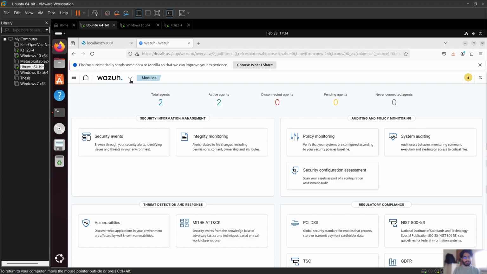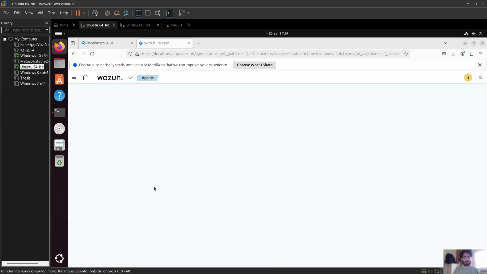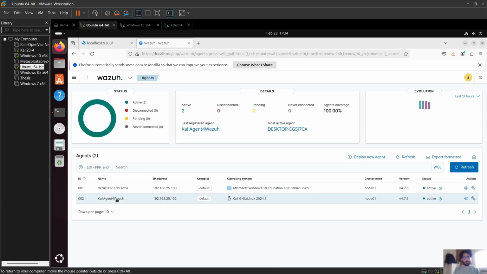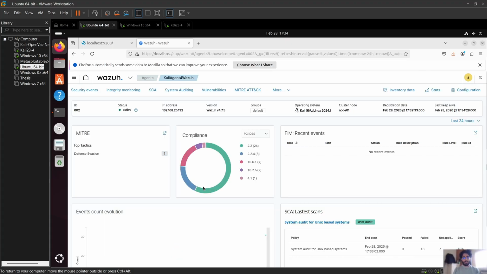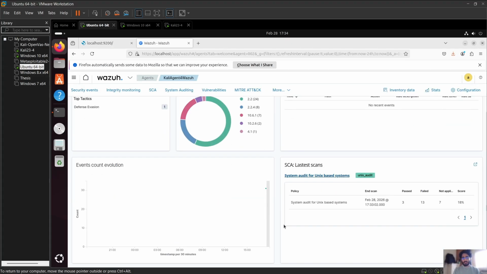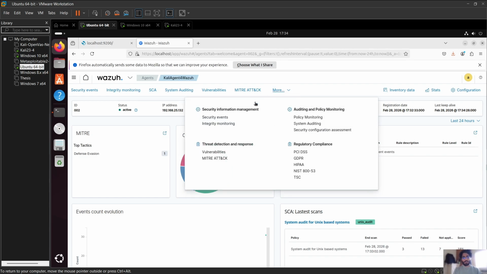If we again go for the agents and see for the Kali, then here also we can have an overall look: system auditing, SCA, integrity monitoring, MITRE ATT&CK. The MITRE ATT&CK framework is for understanding the behavior.